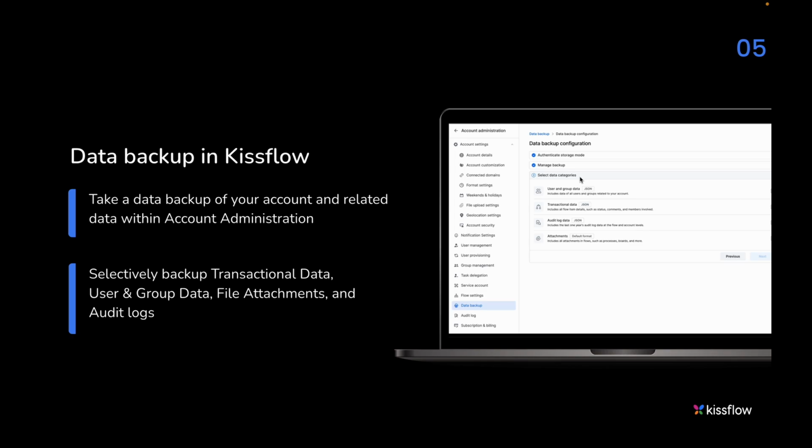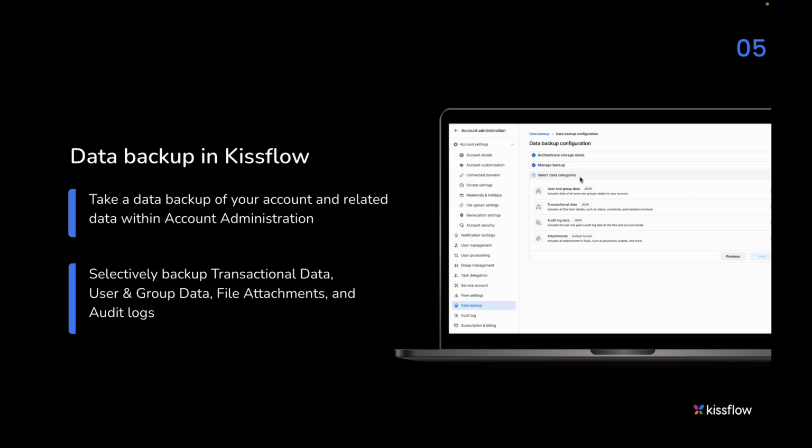The next thing is your backup file management. How exactly are you going to store your backup files, and also category based data selection. What are the kinds of data that you want to back up, right? And of course, as a backup history, you'll be able to see a detailed log of all the previous data backups that have been performed.